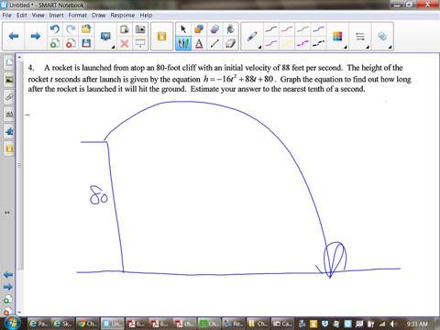Find out how long it takes the rocket to hit the ground. So you're looking for your time value to equal, your height to equal what? 0. Correct. You're trying to figure out where your height equals 0. Now, a lot of times when you're dealing with these word problems, one very easy thing to use, if you're looking to find a 0, is the quadratic formula. It works with these real fast. Remember, x equals the opposite of b plus or minus the square root of b squared minus 4ac all over 2a.